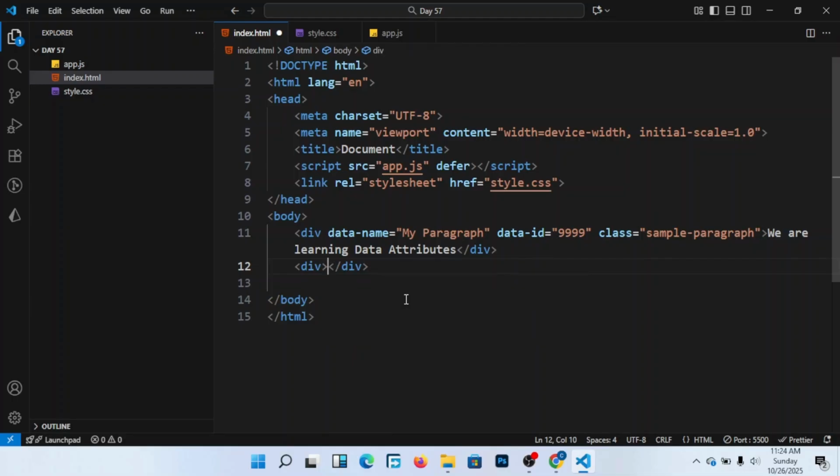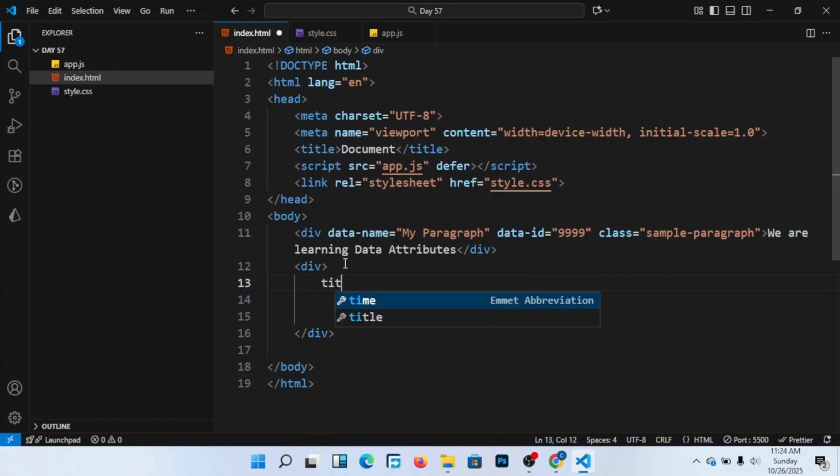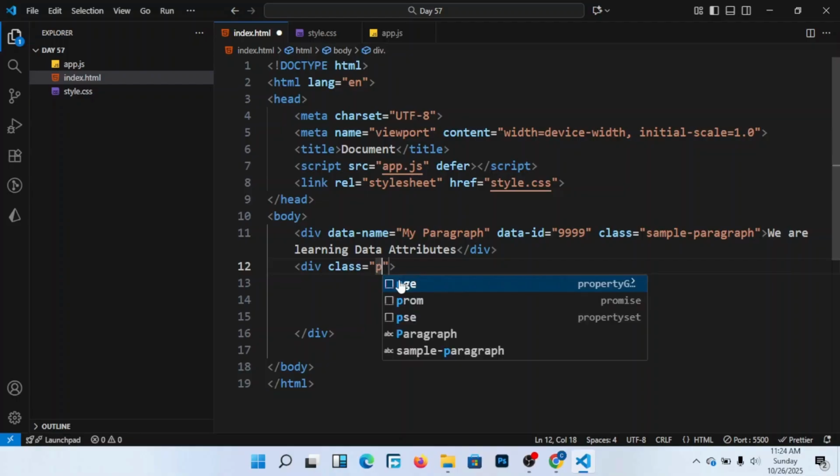Then I put here maybe title. No, maybe this one. Let me do like this. This is div, let me put here class name, and I put here parent container.